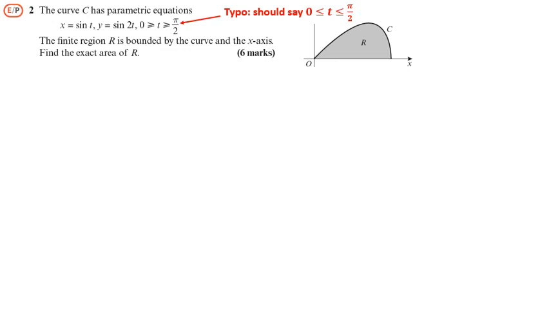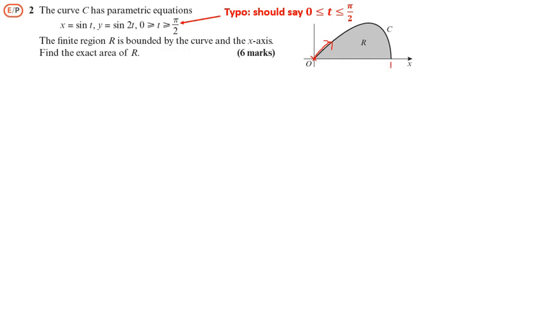We can see that when t is 0, x is 0 and y is 0, so we must begin at the origin when t is 0. And then as t increases, x increases because sine of small numbers are small positive numbers, and they're both sine of 2 times t. So we're moving in this direction. We can also see, if you think carefully, x is going to vary between sine of 0 and sine of pi by 2, or sine 90, which is 1. So x goes up from 0 to 1, and that seems to be what's happening with the graph.